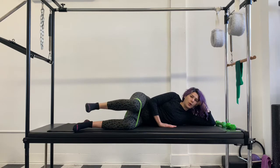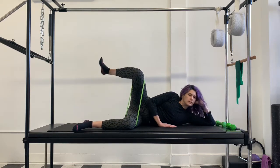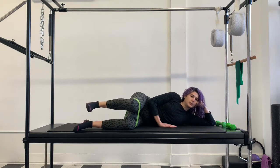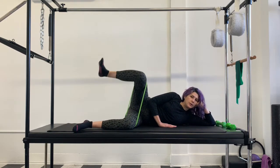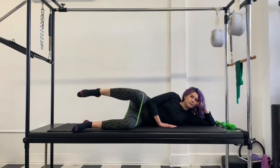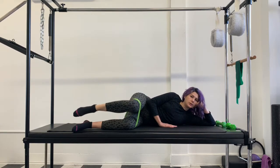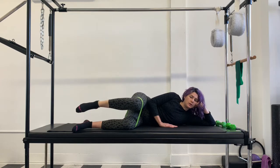And we lower to hover. We lift, squeeze the glutes, and we lower to our hover. As we're doing this work, we don't want to roll backwards off of our stabilizing hip. If you are using that booty band, you are stretching that thing as much as you can. If you're not working with the band, you might lift a little bit higher, but you want to make sure you're not rolling backwards off of your stabilizing hip.